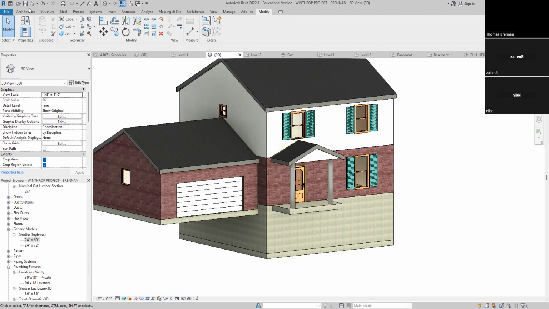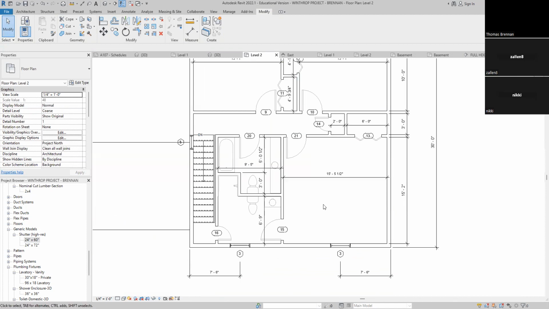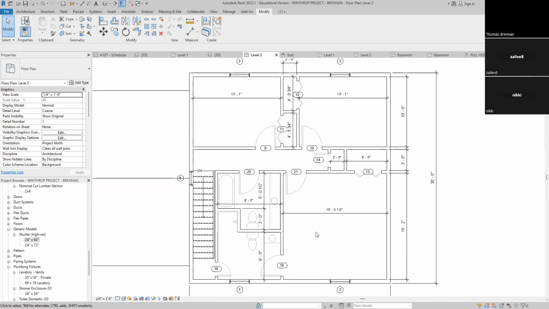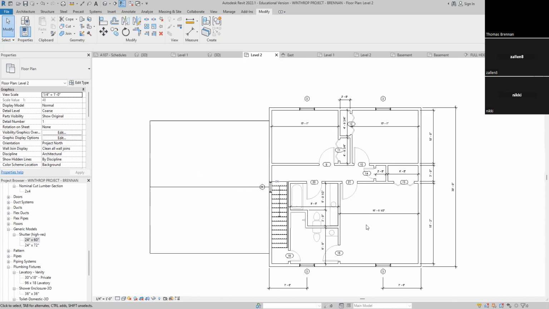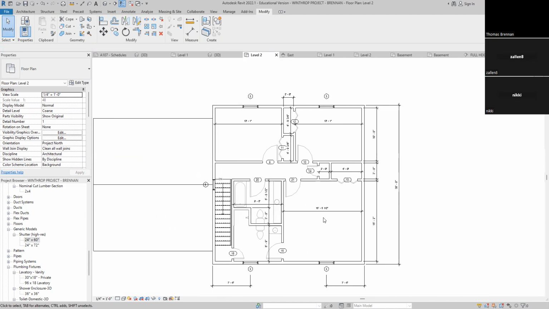Let's save this. Now, the next part we're going to get to is that the house is substantially built. The one thing I did want to point out, if you didn't do this part yet, is where you're going to place the fixtures. You guys ready to place the fixtures? Okay, you got those in there, so that's all there. Then you just want to check your dimensions, make sure they're right.